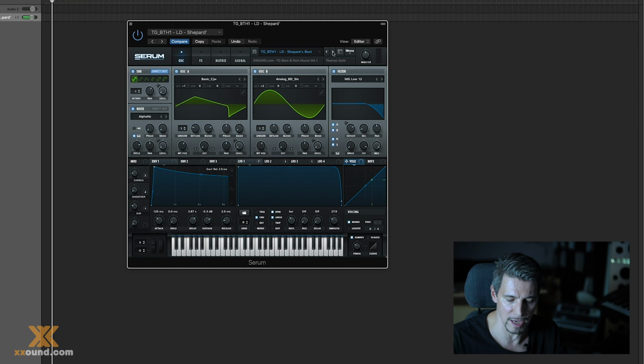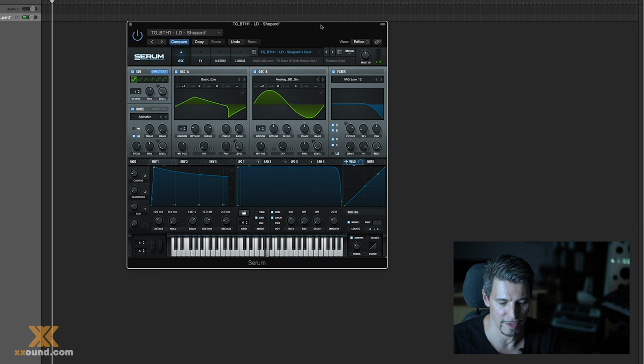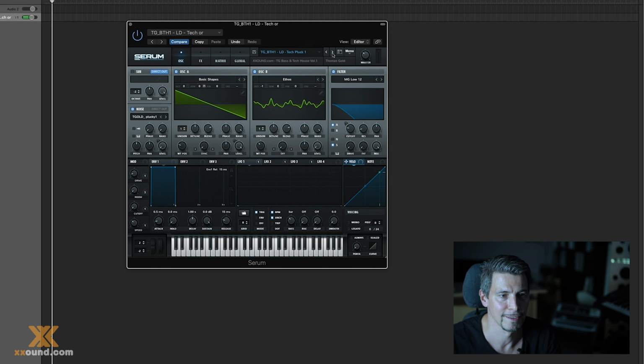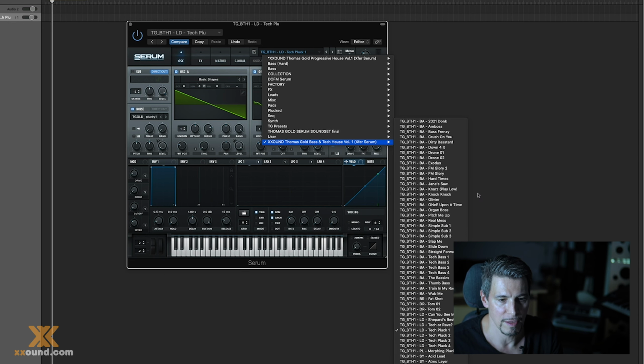It's all kind of techie and housey stuff. This fluty sound you can use for bass tracks and just add it on top of a bass line. Sounds pretty cool. Nice. I use these sounds myself a lot just to get inspired, and then I tweak them and get them into the right direction. It's a great source of inspiration, this set here.